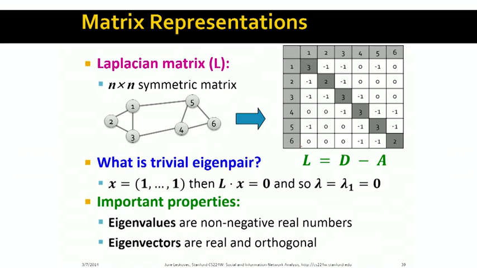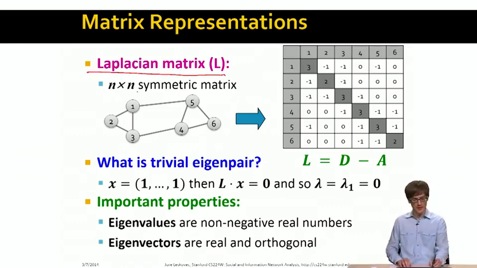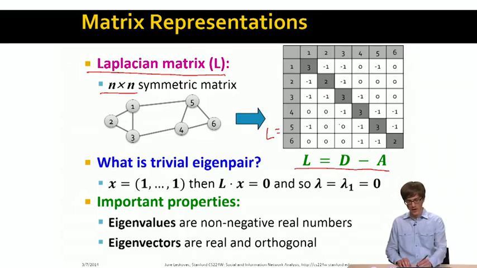So now we are ready to define the graph Laplacian matrix. And this is simply an n by n matrix, which we label as L, and L is simply the degree matrix minus the adjacency matrix, right? So now I have a matrix where on the diagonal I have the degrees of the nodes, and off the diagonal I have binary entries, either 0 or -1. 0 means that a given pair of nodes is not connected, and -1 means that a pair of nodes is connected.